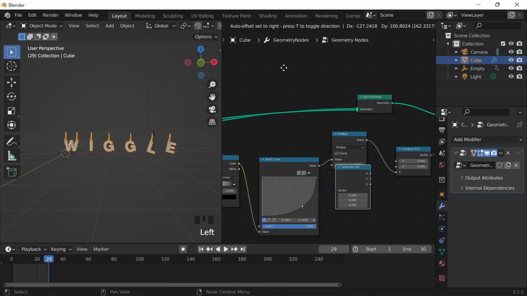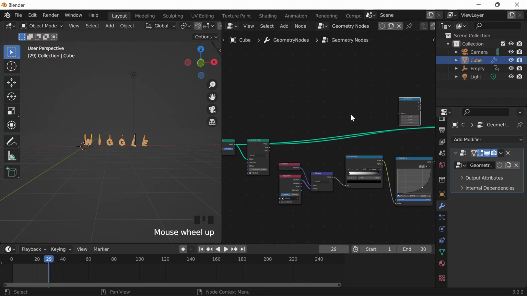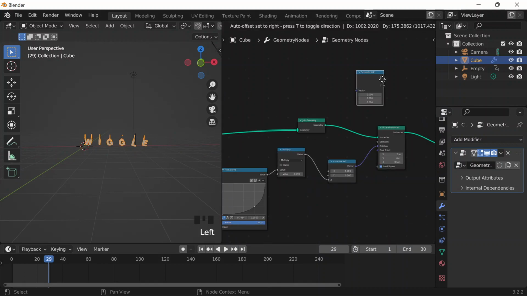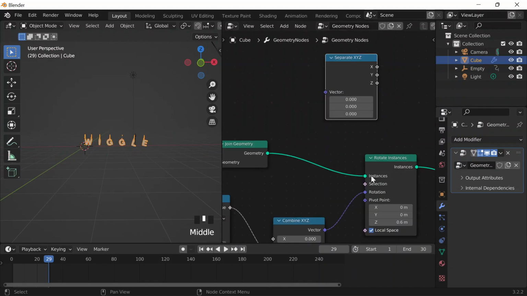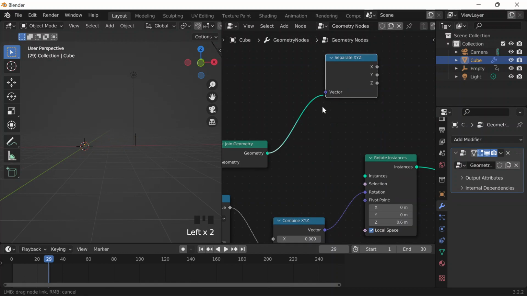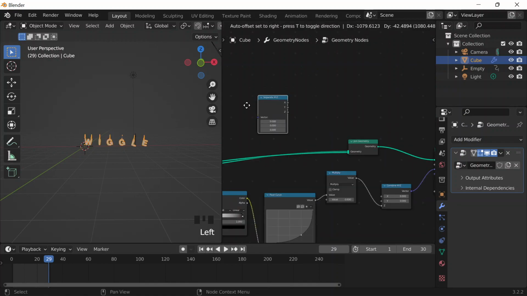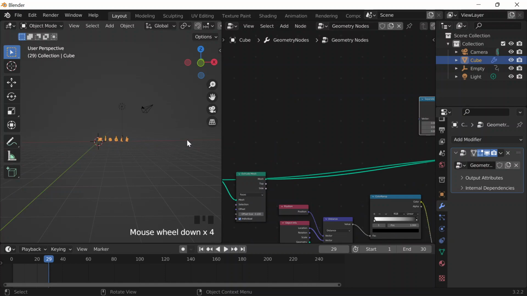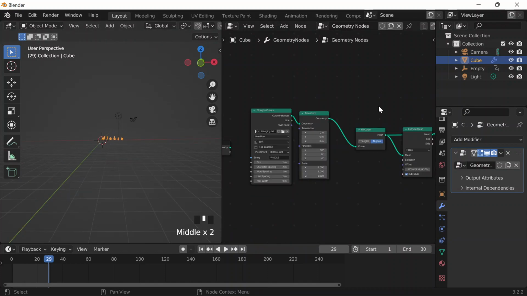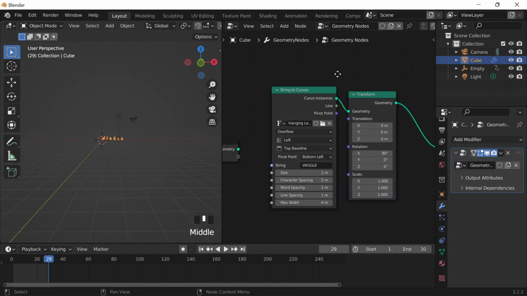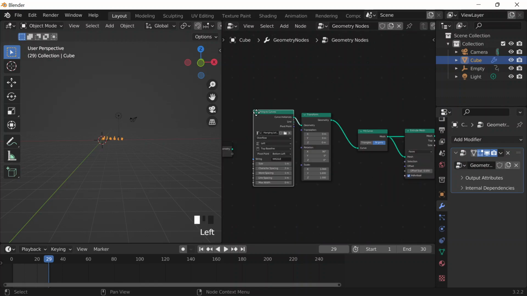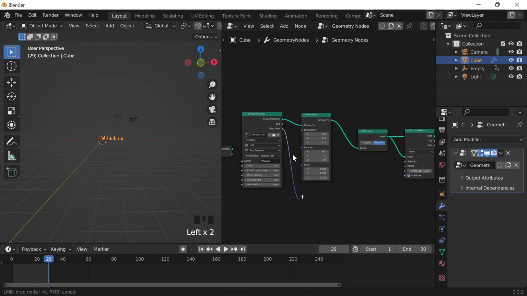So if I were to just go here, and in the join geometry, I would just put, I don't think I could put geometry. Can I? I can't put geometry there. I could, though, put the location, right, of the object, which is nowhere to be found. Oh my god, is it the pivot point?